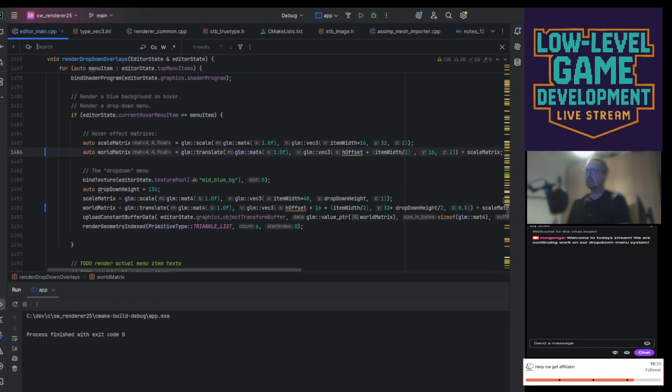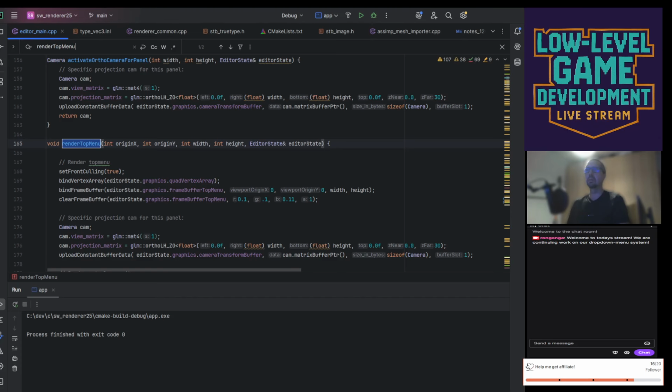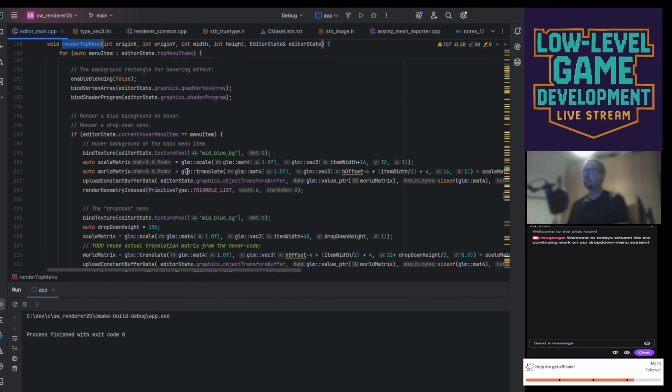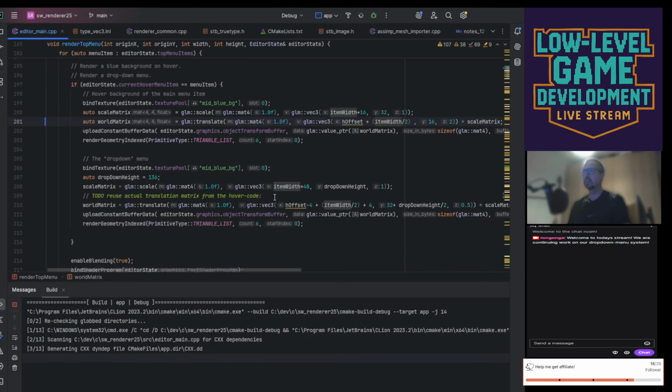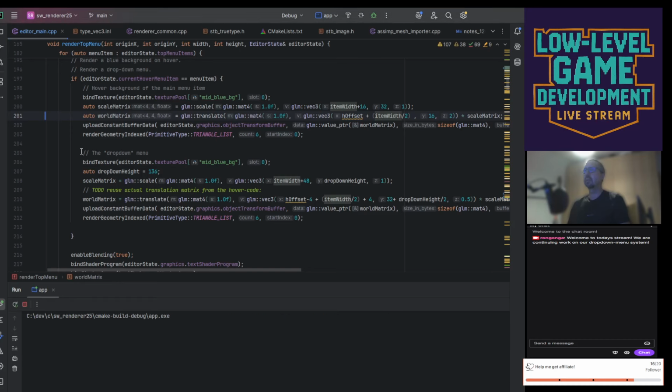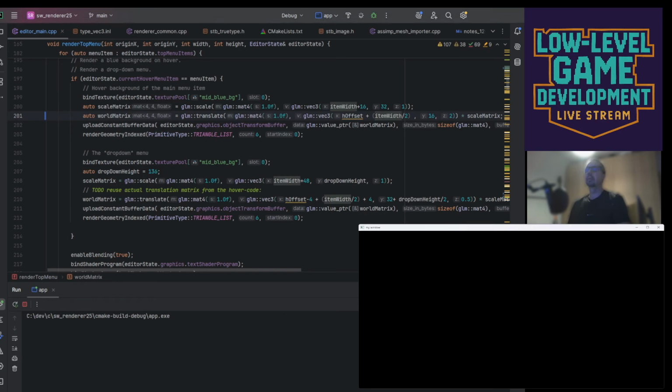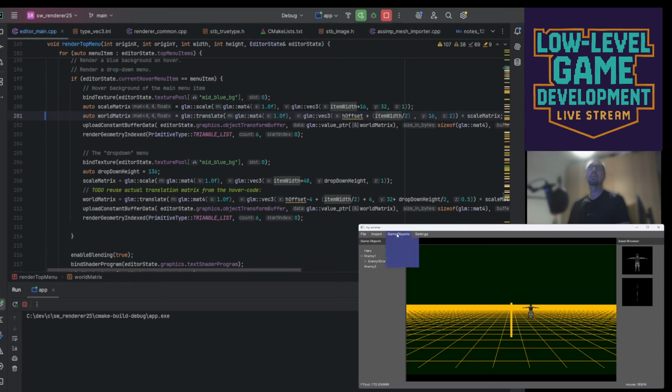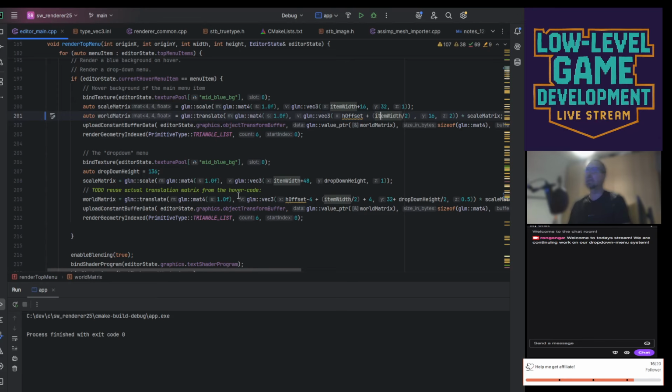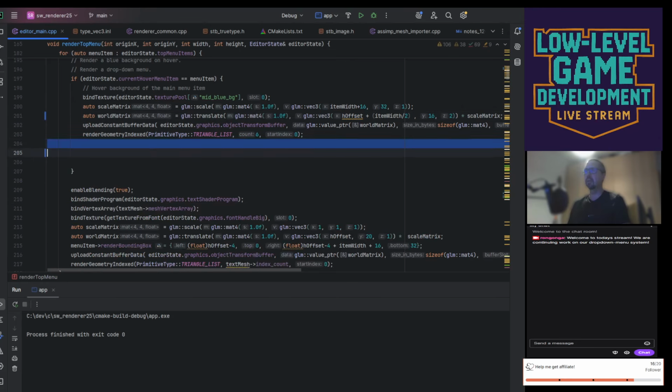Let's just try that out in the actual render top menu code. It's just a small little thing, but I think this just looks stupid to do it this way. And of course we have also to do it here. And the drop down menu we will also remove here. Okay. Let's just run it once. Yeah, okay. As I suspected, this doesn't make a difference, which is good. And here we don't need it anymore because we have a separate function. Okay, can get rid of that.